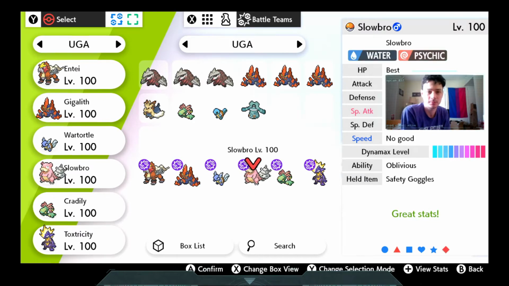And then Slowbro, in case I can't prevent the Trick Room, I can reset the Trick Room. And then Surf and Flamethrower are for doing that kind of damage. And then Escavalier is quad weak to fire. So a little bit of coverage.